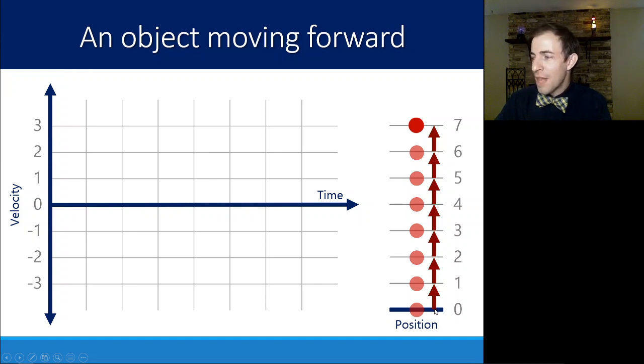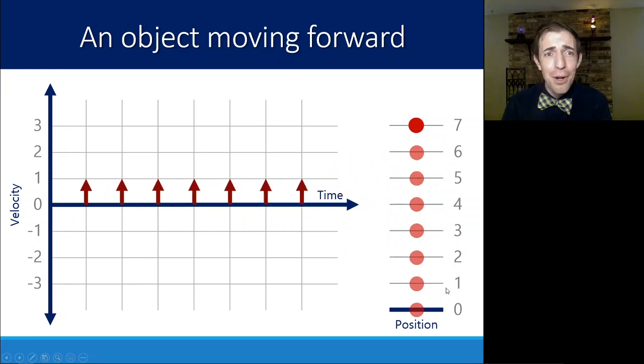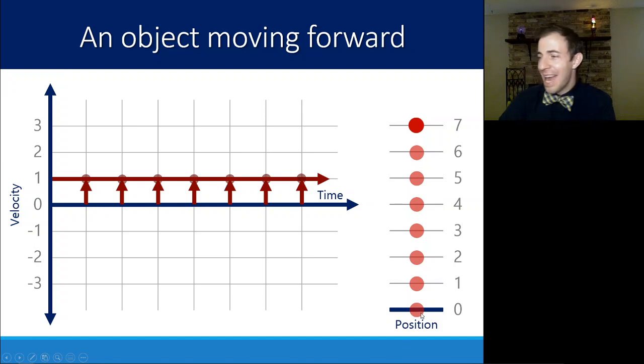And that's showing that over that first second, it goes 1, over the second, it went 1, over the third, 1, 1, 1, all the way up. That is our velocity. That's how many meters, if we're going to call this meters, per second this object is traveling. To place that on this graph, I'm going to just take those arrows and put them in their respective times. So the first second, second, and so on. And notice that since this was constant motion, we have a very consistent graph always at 1 meter per second, because at every interval of seconds, that ball or that object traveled 1 meter.